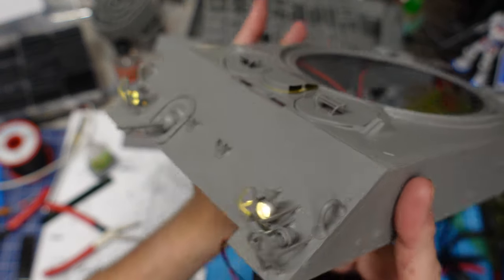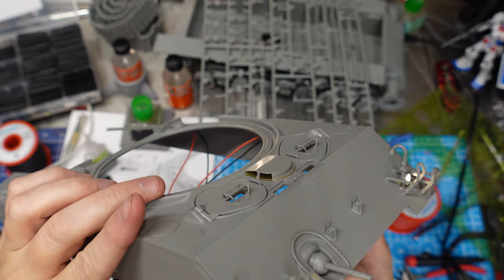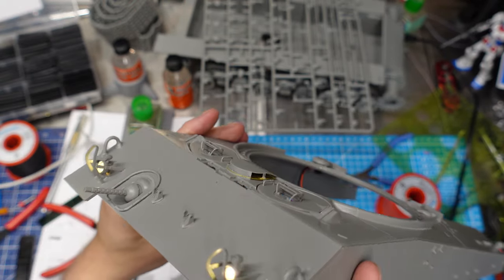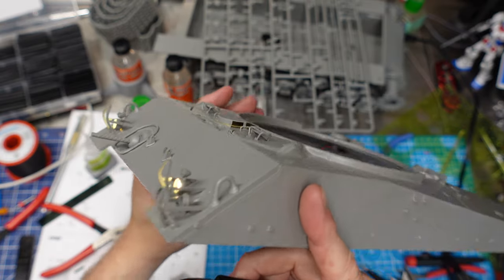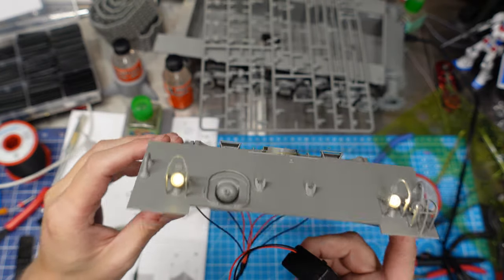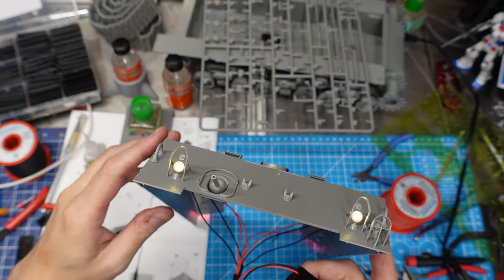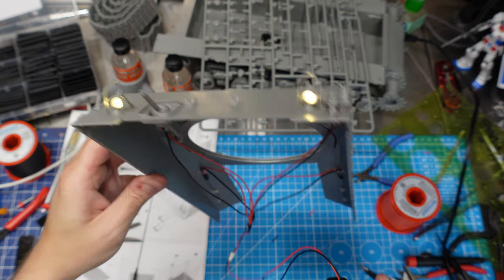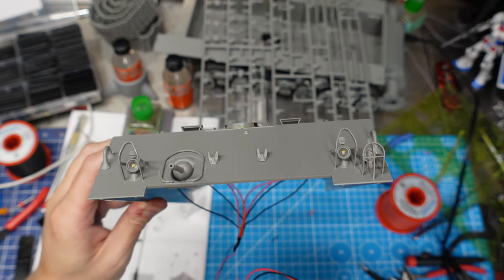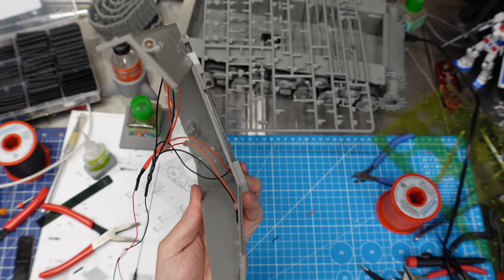Jeez, those brush guards, there's a lot of pieces. Those are fiddly. They go together fine. They're just very fiddly to put together to get those brush guards on the lights. And now it's going to make inserting the lenses a bit more, not difficult, but a little more fiddly. Off, on, off, on, off, on, off, on.